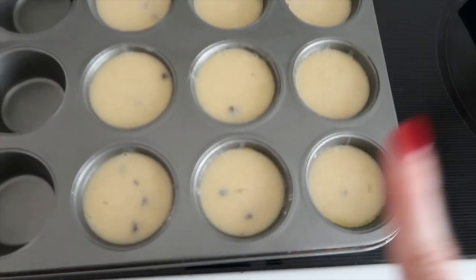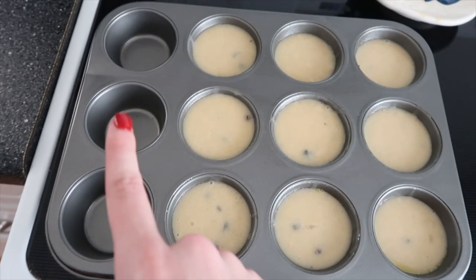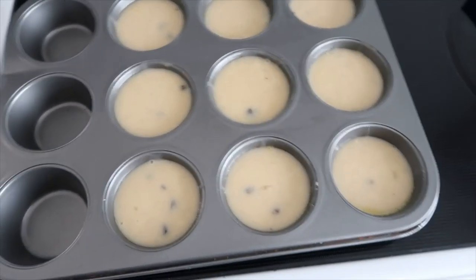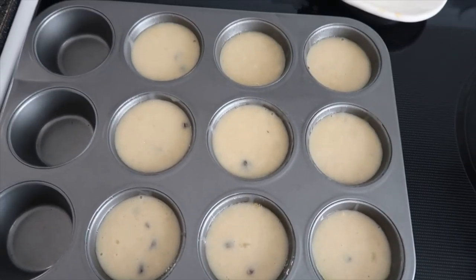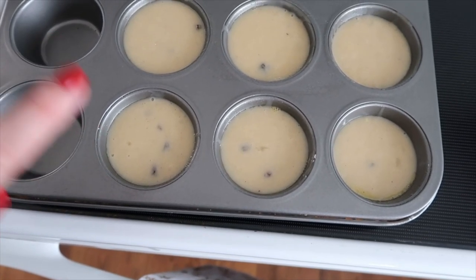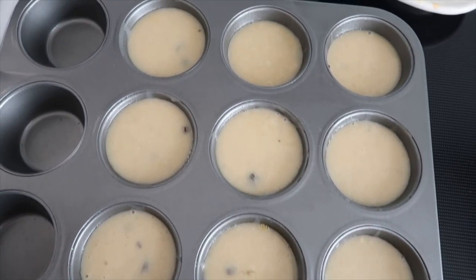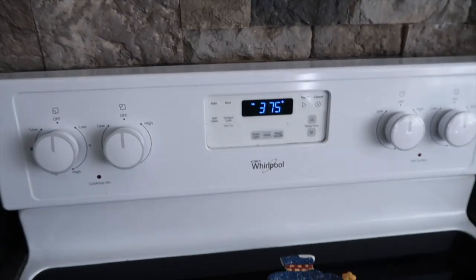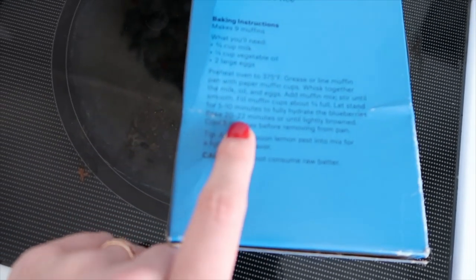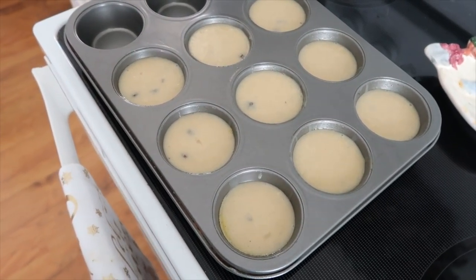Okay, so they smell so good. I think it's so odd that it only makes 9. I'm not used to something only making 9 muffins, but they smell amazing. You have to let them sit for about 5 minutes to hydrate the blueberries, although I think they're pretty hydrated because I whisked them for a few. It's already ready to go. They take about 20 to 22 minutes, which is a long time, but that's okay because there's egg and stuff in there, so very excited.